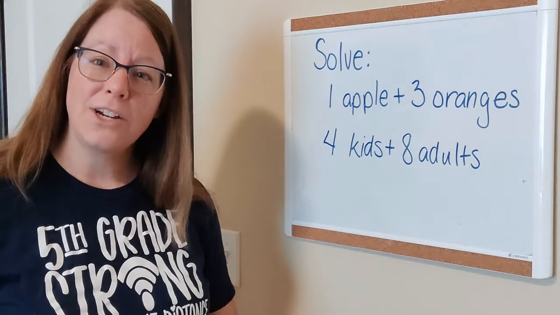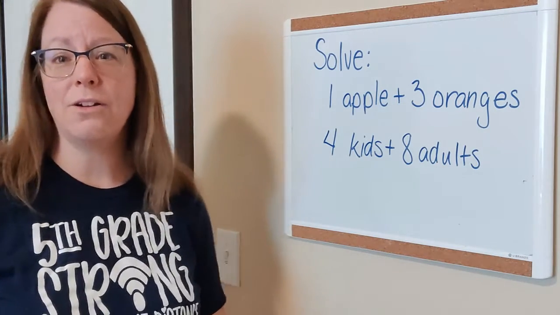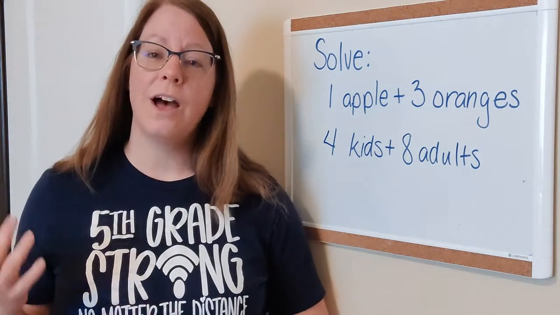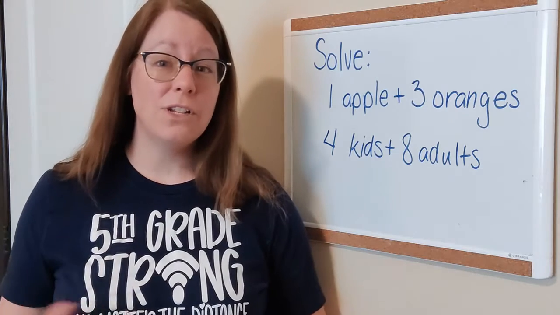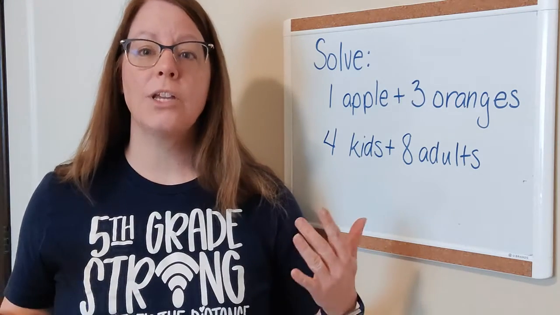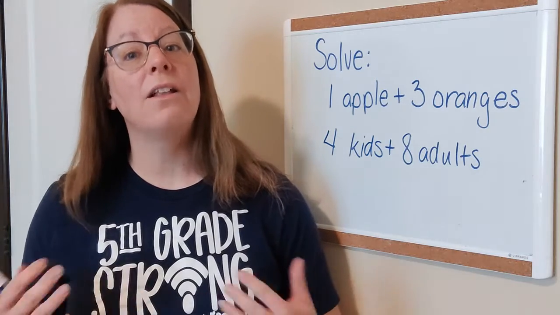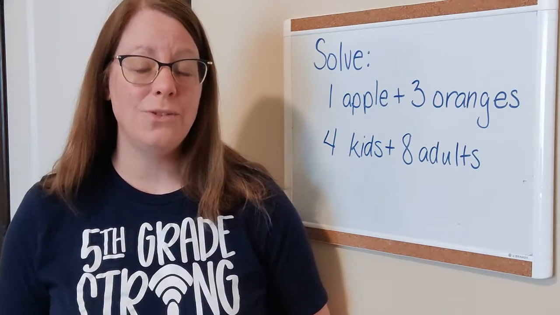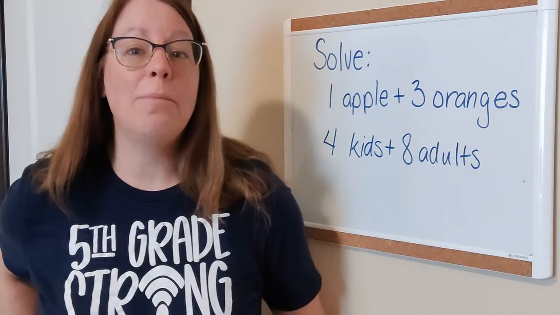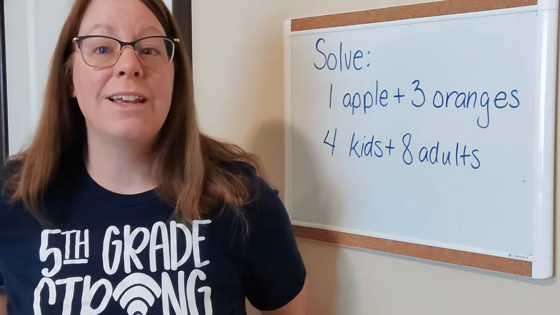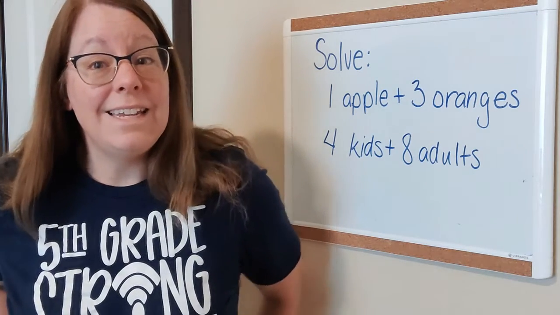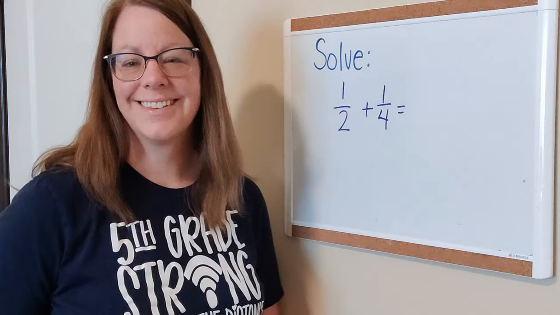We've been adding fractions that have the same denominator, but when you have a fraction that has a different denominator, you have to get them to be the same. You have to make like denominators using everything that we've learned about equivalent fractions. So let's see what that looks like.